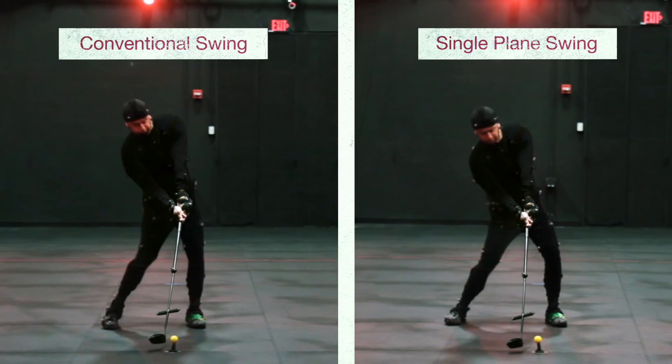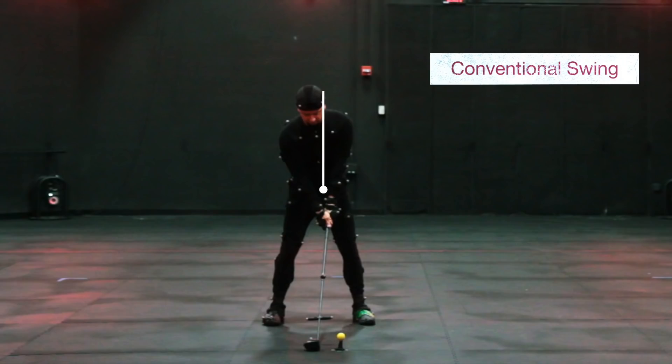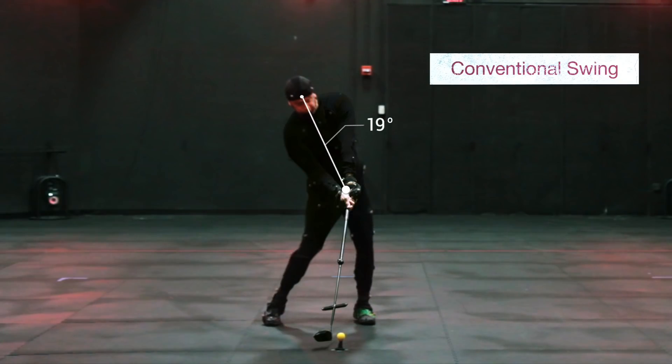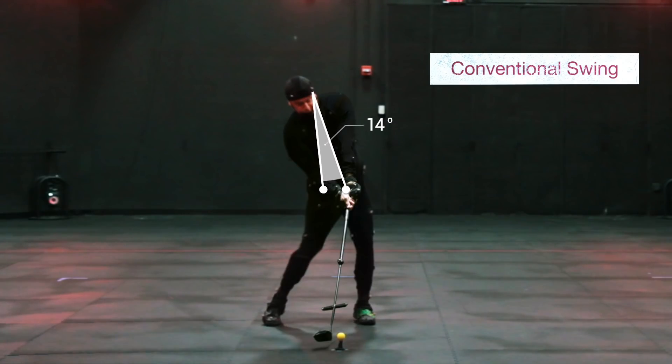Studies show that all great golfers — including Lee Trevino, Jack Nicklaus, and Sam Snead — achieve a 25-degree spine-tilted impact. This spine tilt produces the proper hands-ahead-of-the-ball powerful delivery and proper shaft lean and compression at contact. Data shows the conventional golfer's spine is tilted just 6 degrees from vertical at address. To achieve the ideal impact position, he must increase the tilt of the spine a total of 19 degrees from address to impact, requiring the head to move two inches backward and one inch downward. The upper spine must tilt an additional 14 degrees during the backswing torso rotation, and the lower spine must move forward an additional 5 degrees in the downswing to achieve the ideal 25-degree tilted impact.